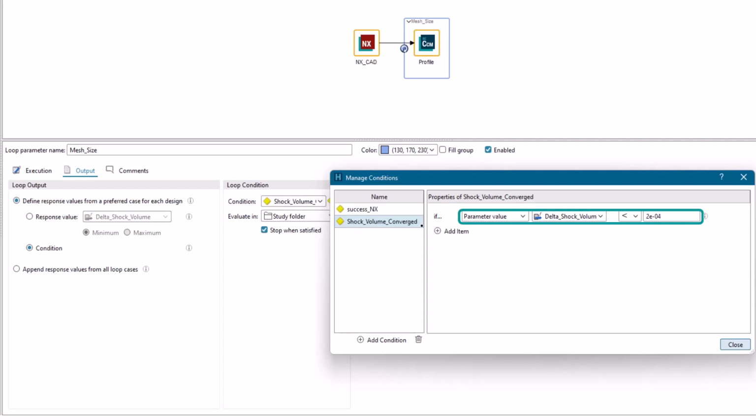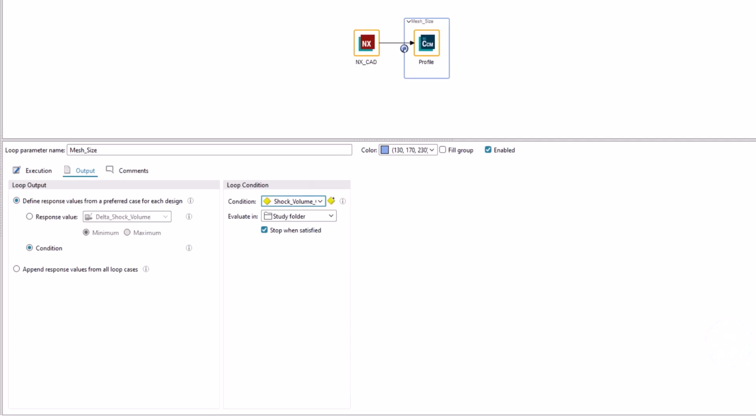Recall that from one loop iteration to the next, the mesh is progressively refined. When comparing results for the given mesh size with that from the prior mesh size, if the difference is smaller than 0.0002, in this case, we consider the solution converged. The option Stop when satisfied ensures that the looping is stopped when the condition is reached.